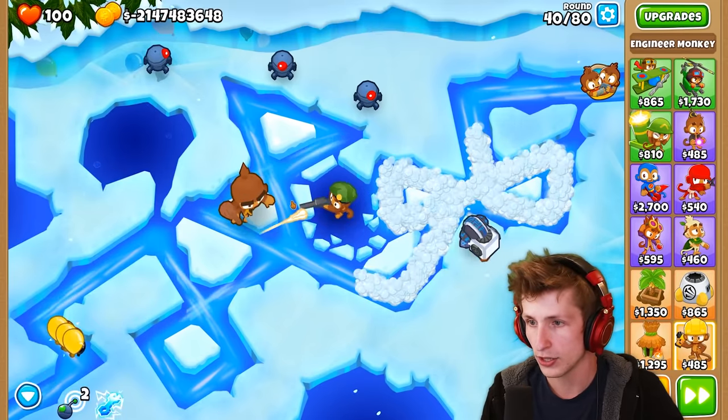Oh, I wish we could see how powerful it was. It's just too laggy, dude. Look at the fortified ZOMG. One frame, two frames. It popped it in two frames. That's insane. Literally. How many phoenixes do you think there are? Well, the game's about to crash. What is happening right now?